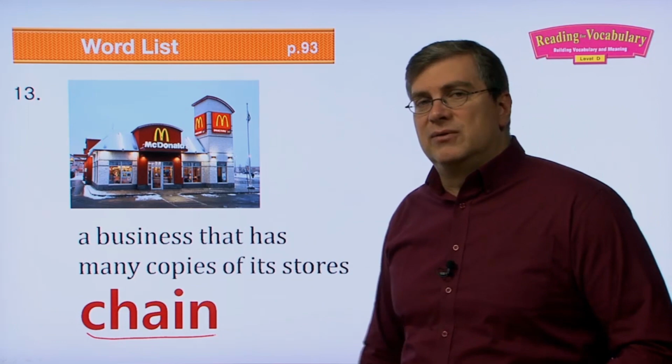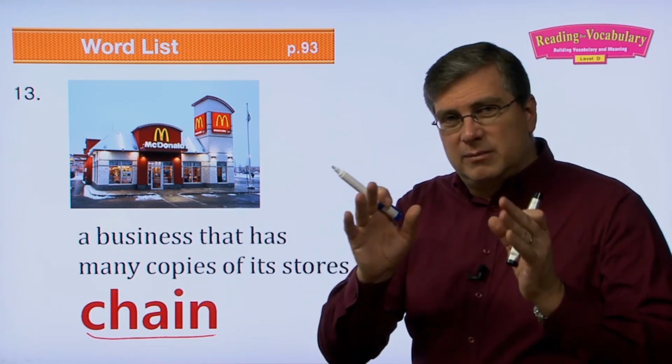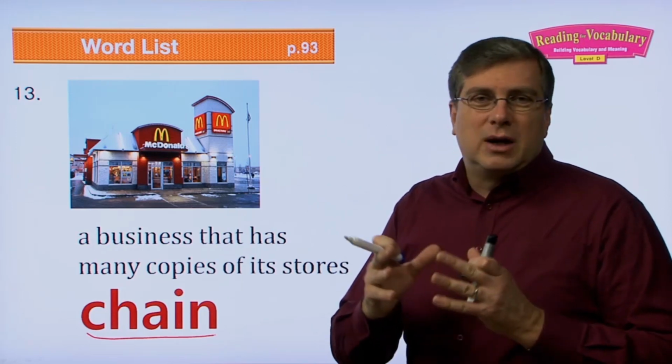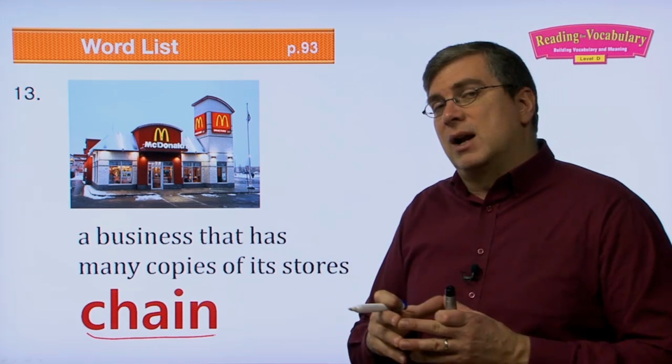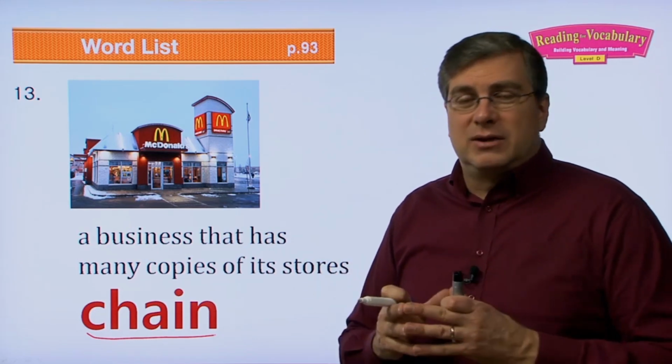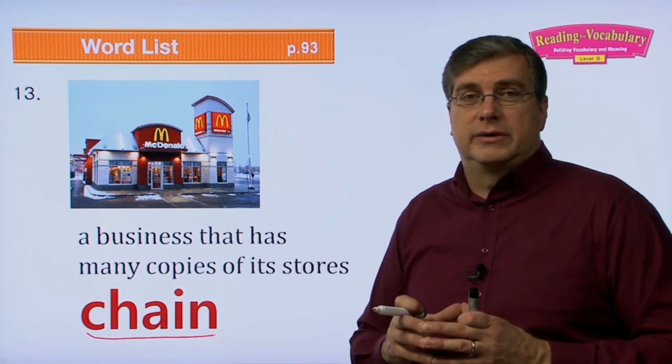And there are many types of chain stores. Of course, McDonald's is perhaps the most famous one because it's the most popular one. But there are other different restaurants. I mentioned TGI Fridays before. TGI Fridays is a chain restaurant. Outback is a chain restaurant. But it's not just restaurants. It can also be stores, right?